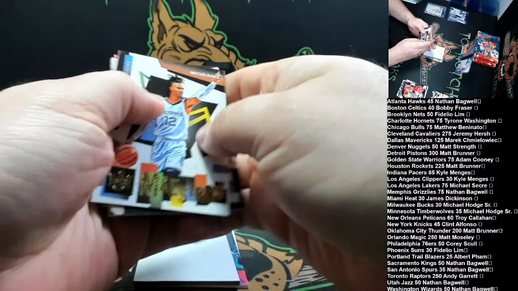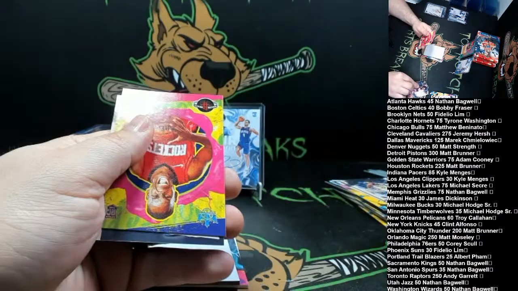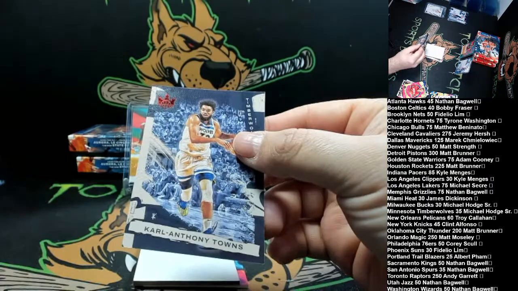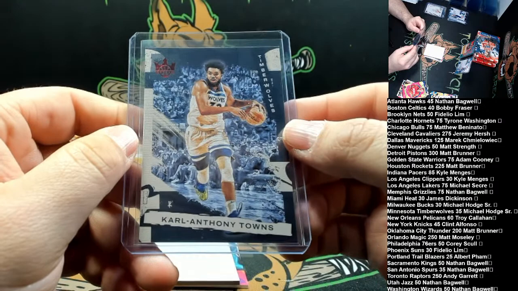Baller. Ja Morant, Joel Embiid, D'Angelo, Luka, DeJounte. Evan Mobley, level one. And a Garuba, level two. And Karl-Anthony Towns. Michael Hodge Sr. out of 149, who told me to F off this morning when he was talking to me. But he's still hurt by that, Mr. Hodge.